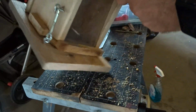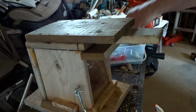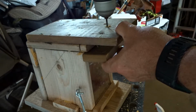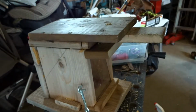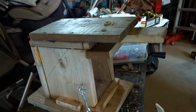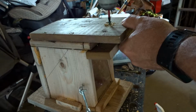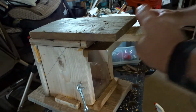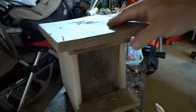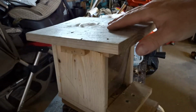I am going to put in one more screw. I'm going to put that in from the bottom, just to make sure that it's all going to stay together. All right, look at that. It's not gonna fall apart. Woo! Let's spruce this thing up a little bit. Let's go get a little bit of fence stain now. Get her painted.